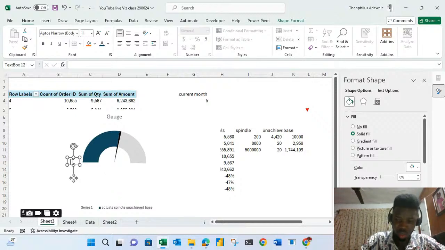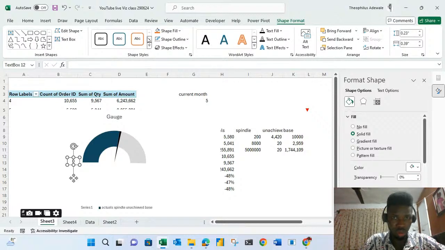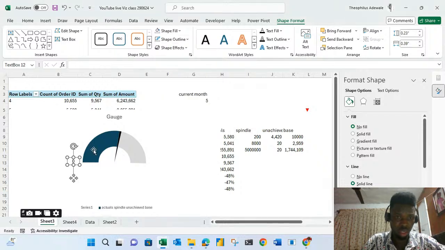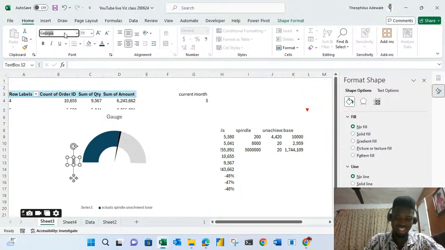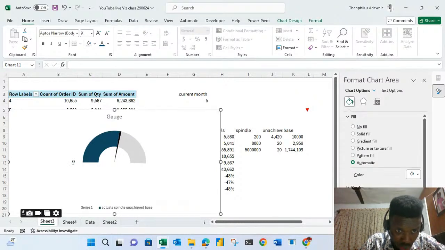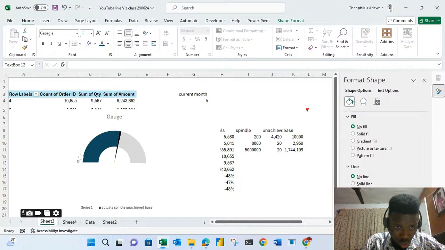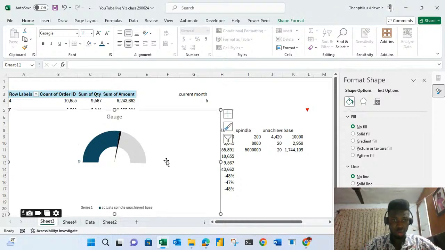Okay, so I want to put the text there, so I put 0. I want it centralized. Does it matter? Yes. I don't want any fill. Although it's looking as if that does not affect anything right now because our background is also white. Then I probably want to change the font of this to, I love Georgia. To Georgia. Then okay, let's make it blue as well. Is that blue now? Yes. So I can shift it closer. So that's size 11. It's okay.